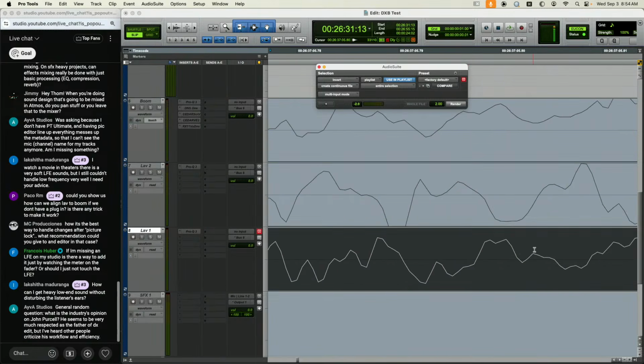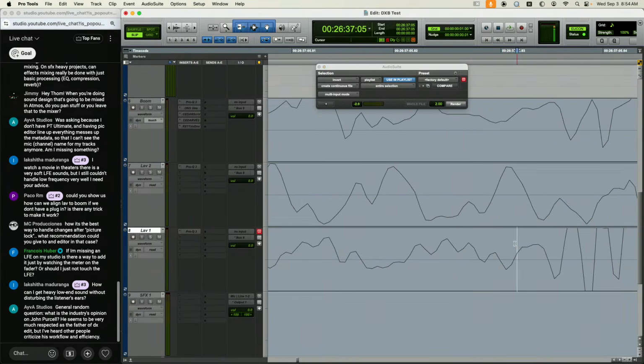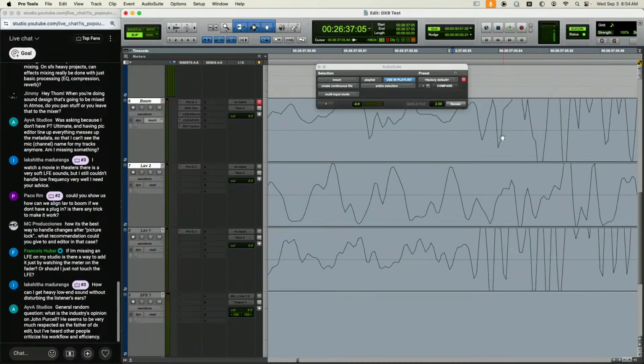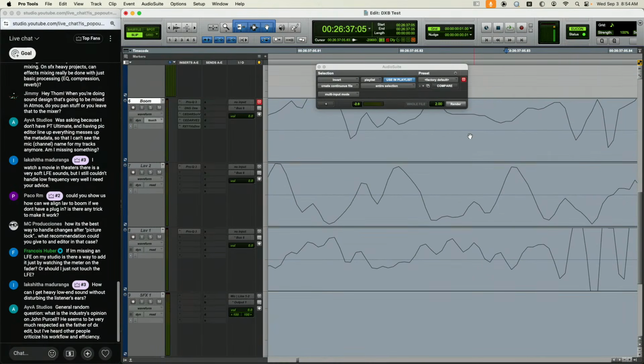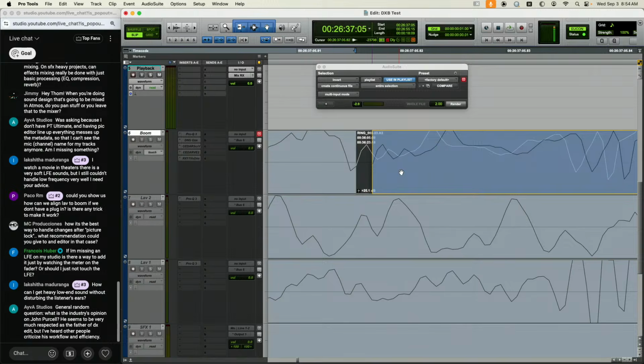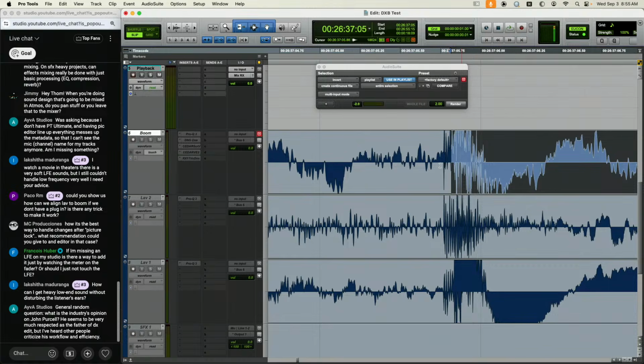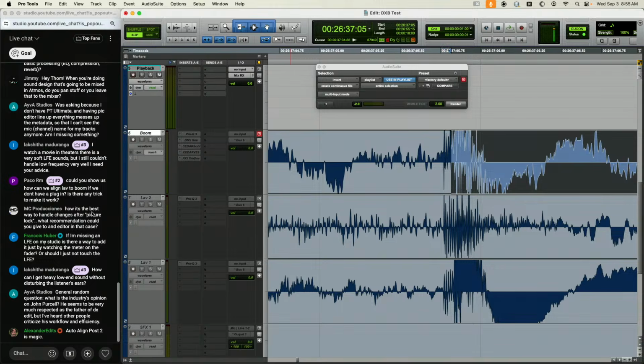But again, it's going to go out. So then you have to make a bunch of micro cuts. And this is not fun. It's not fun to do this for an entire feature film. Like, okay, it's out here, so let me make this cut, and then I have to drag this over. Like, that's not fun. So auto align post to me is totally worth it just because that is a nightmare to do. Good question though.